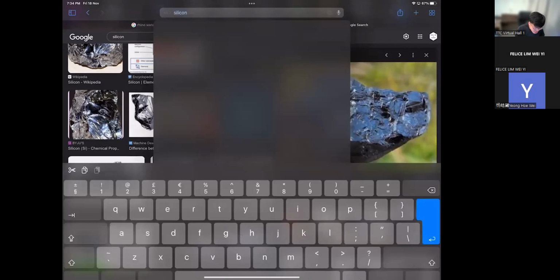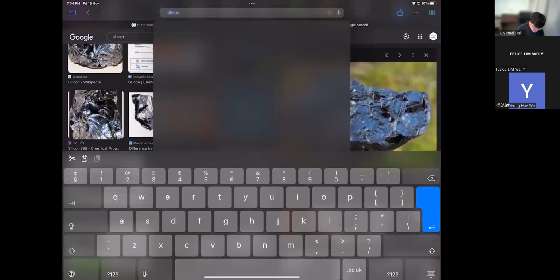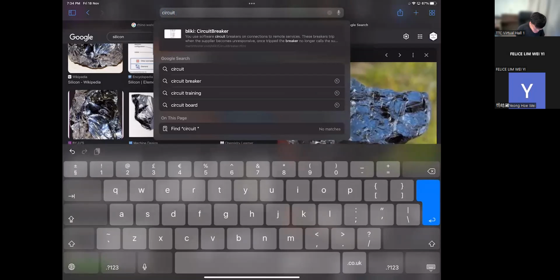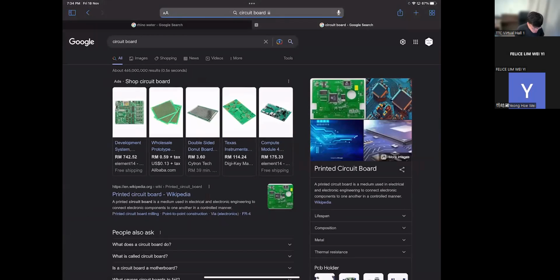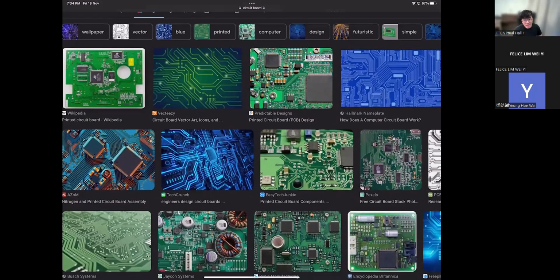You know the silicon industry? We use silicon to make your circuit board. 所有的电子东西都是 silicon 做的. Everything I see, this is in your phone, right? In your PC, right? You know graphic card, you know processor. If you have a gaming PC, your RAM, your graphic card, everything is made from silicon. So silicon is found in sand. 所以你的 graphic card 是沙做的，你的电话 your phone, everything is made from sand.